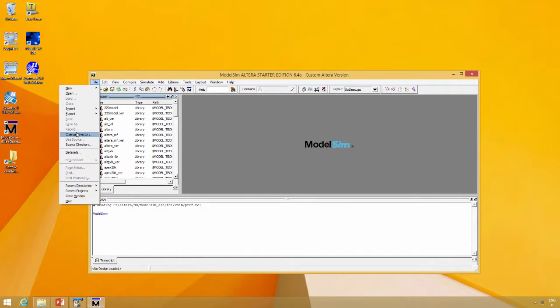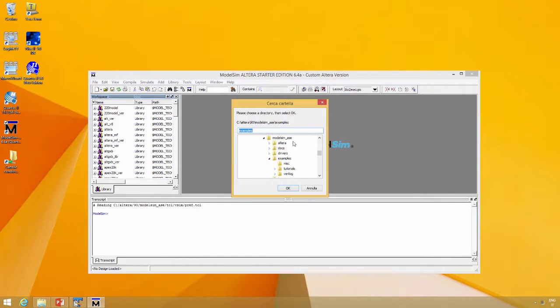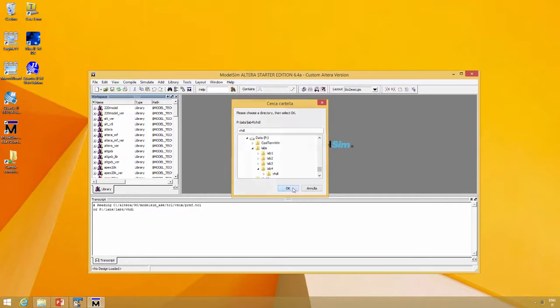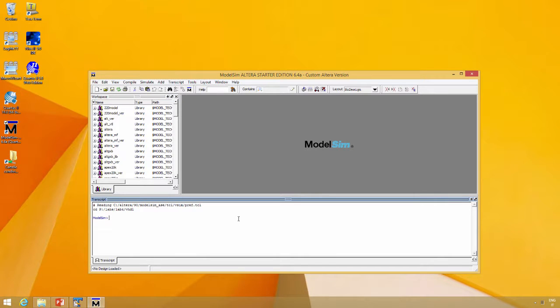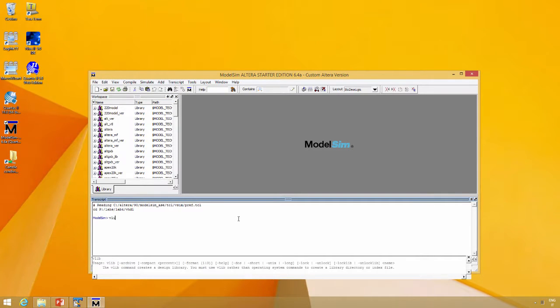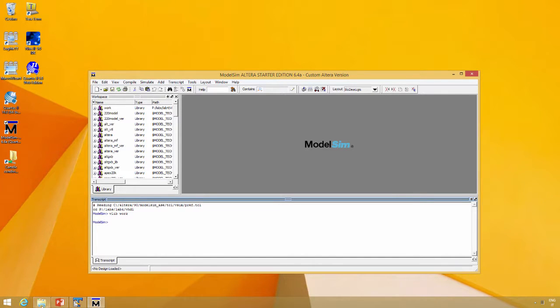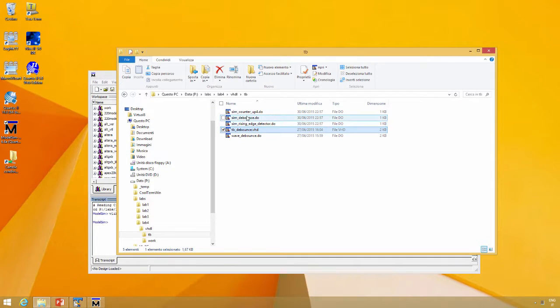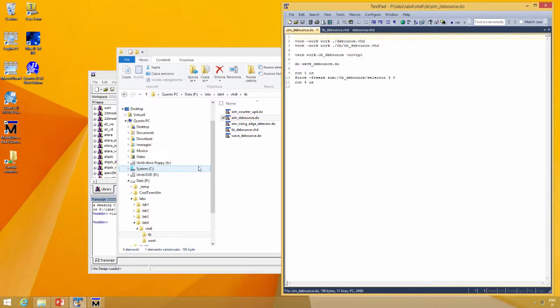We need to set the directory. You have to use lab 3. So create the library and use the script to simulate.